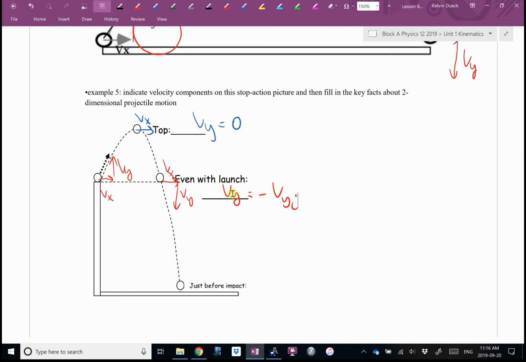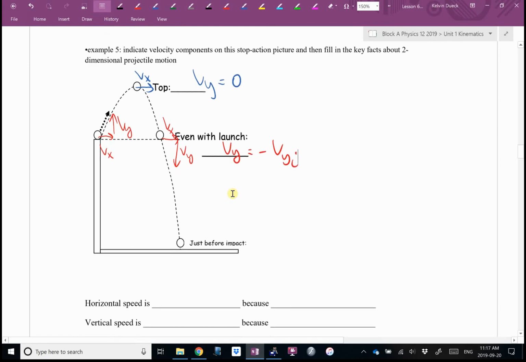Now, we're going to keep falling. This is why cliffs are trickier. We're going to keep falling. We're going to speed up more and more and more. Just before impact, Vx would still be the same, but Vy, I'm not going to draw it that big because it's going to go into the line down below, so I'll just have to draw it as big as I can. Vy would be even larger. The resultant would be that vector right there. I'll draw it in pen instead of highlighter. You have your maximum resultant when you hit the ground, because that's the biggest hypotenuse.